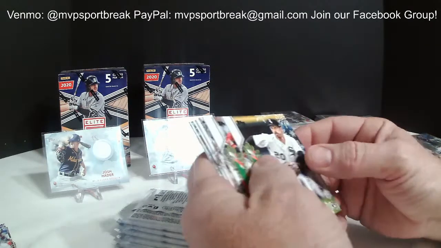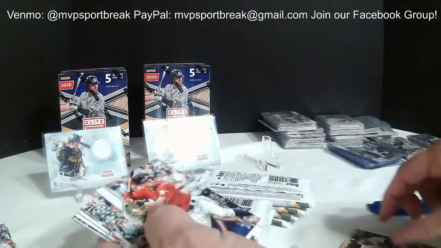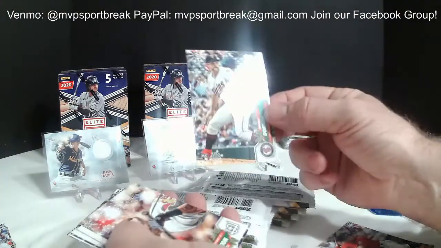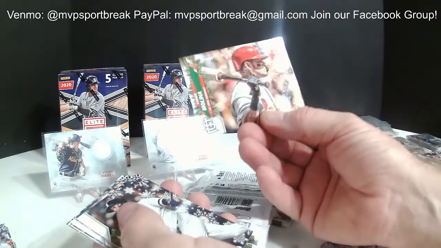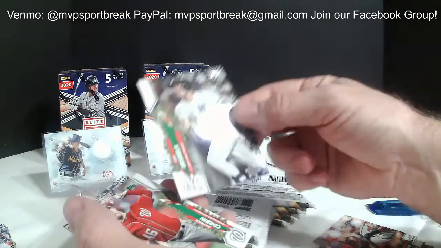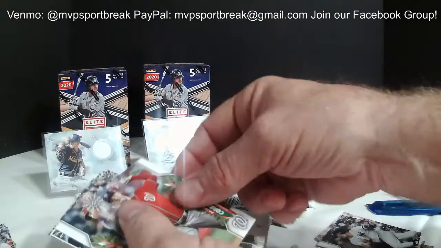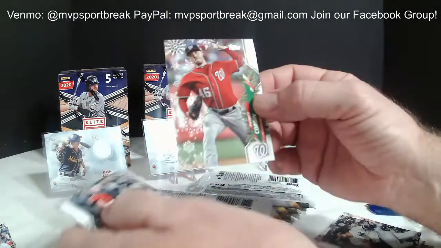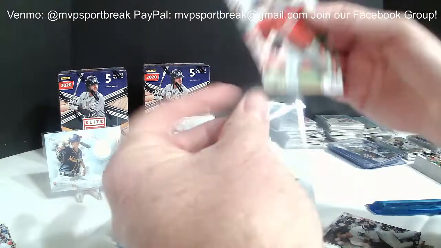I liked Wrigley. Next is Chicago White Sox, Danny Mendick. Oscar Mercado, Cleveland Indians. Randy Dobnak, Minnesota Twins. Yadier Molina with the Cards. Gio Urshela with the Yankees. Patrick Corbin. I thought it might look like it might be for the Nats.